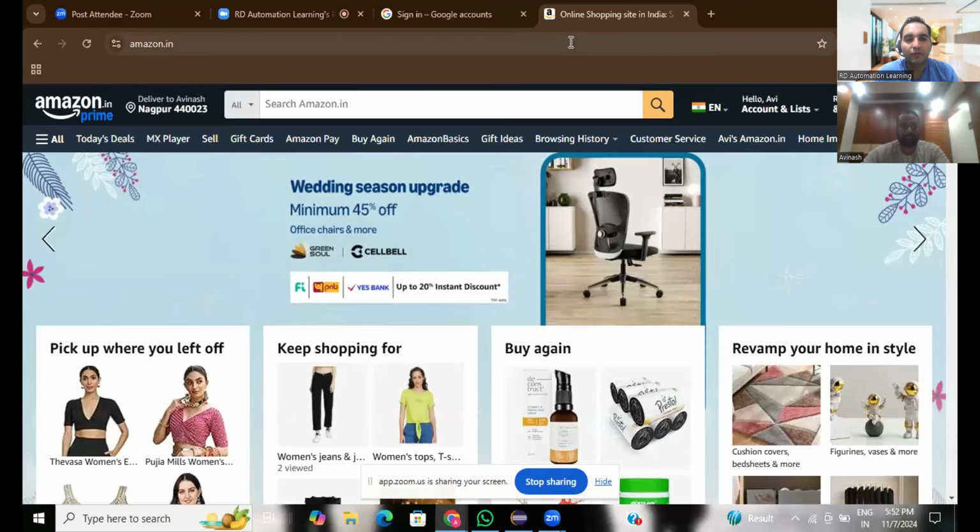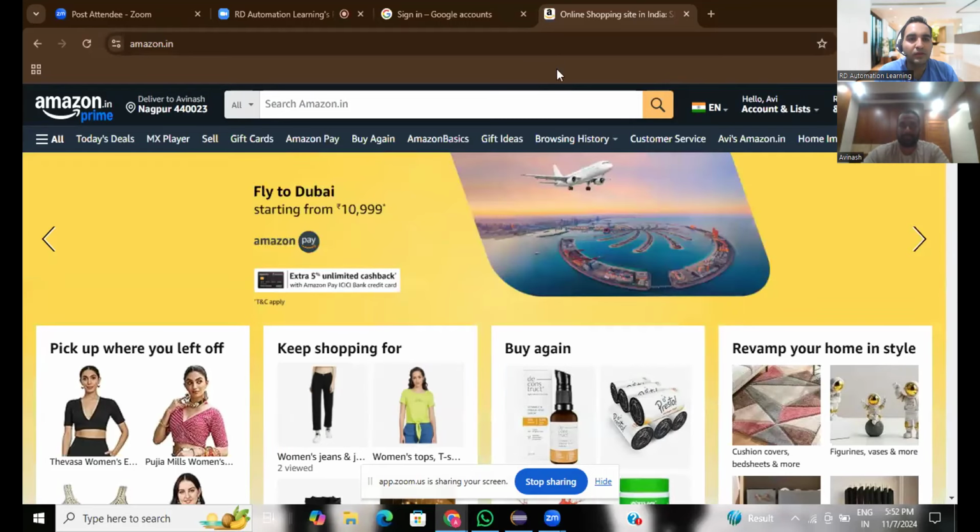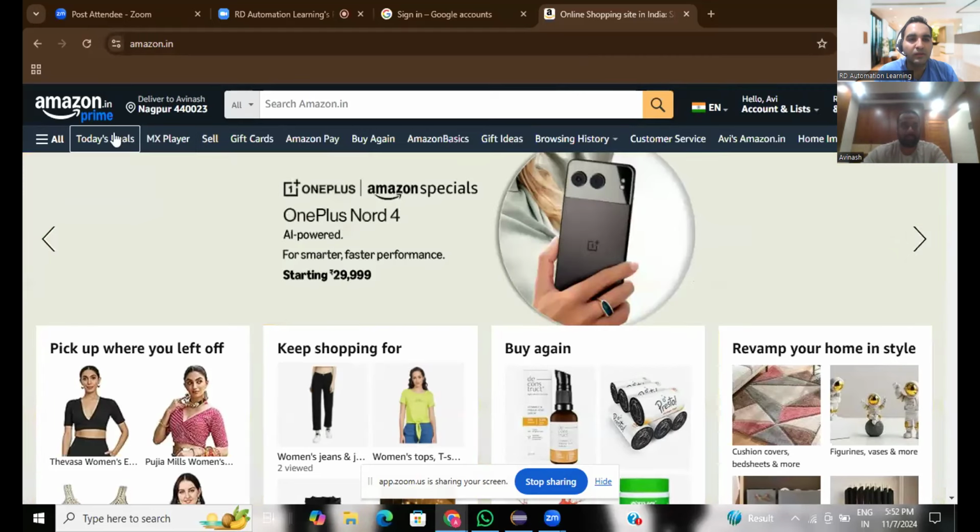Now you have to find out the locator for today's deals. You can see today's deals. Yeah, you have to find out the locator for this.